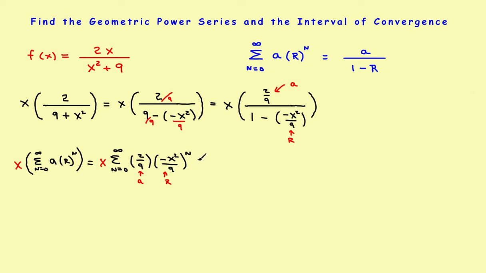And now it's just a matter of cleaning everything up. So we'll put that red x out here in front. So there's the red x. Then I've got the summation. So n goes from 0 to infinity. And again, here's a negative raised to the n power. So using that same trick, go ahead and factor out a -1. So I'll have a -1 to the n power. Then here's the 2/9. Then, and I think I'll write this as this. Now I'm going to have an x squared.